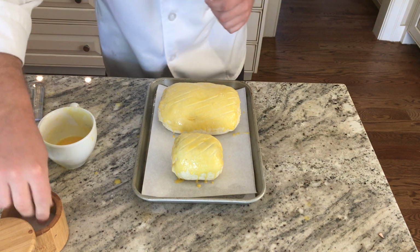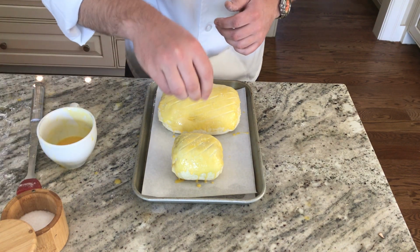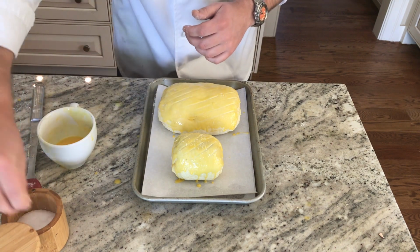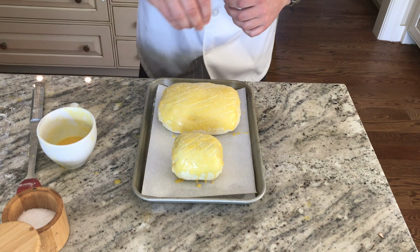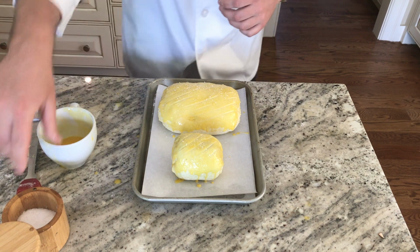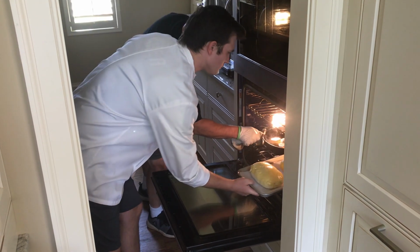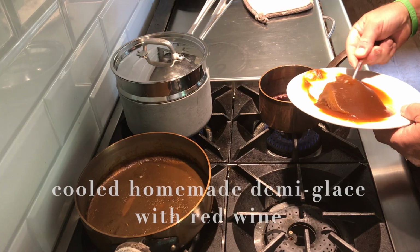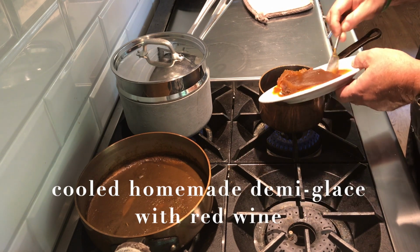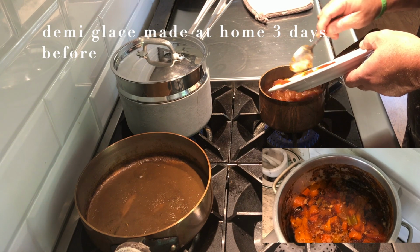All right, and then on the very top, just to give it a nice little bite of flavor, I'm gonna do a little salt pinch on both the vegetarian and the beef Wellington and get them right into the oven. Liquid gold.